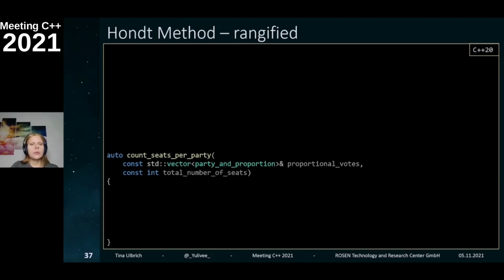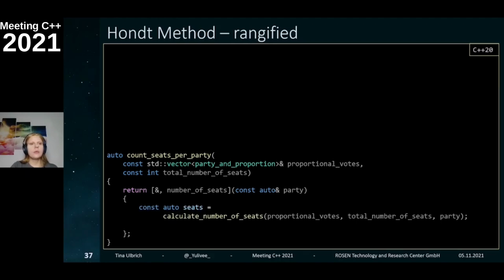So count seats per party is returning a lambda and needs as input the proportional votes vector and the total number of seats. And what it does, it calculates the number of seats. This is an extra function, and it will return a pair of the party, which we get from the keys view, and the calculated number.